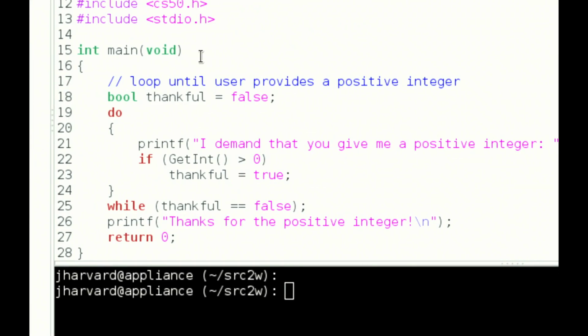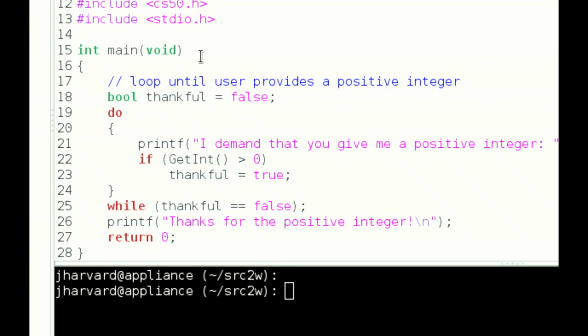Yeah, so this bool in green, gedit has highlighted in green this keyword known as bool, which is a data type. It doesn't come built into all versions of C. You need to include a specific library. In our case, I included the CS50 library so that we have access to bool. But in line 18, we seem to have a Boolean value here called thankful. So I could have called this anything, but I called it thankful just to convey some semantic meaning.